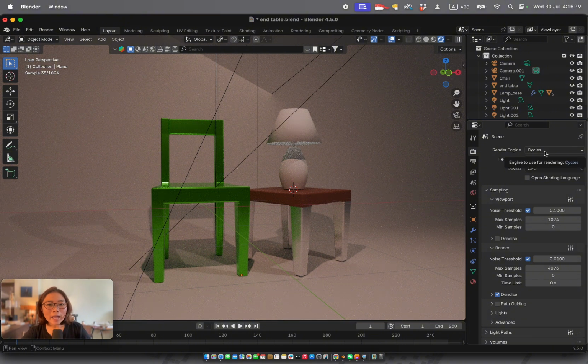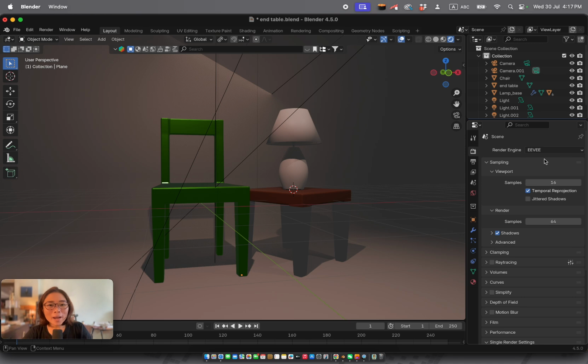To quickly have a fast render for preview, and also to have something easy to work with in game engines, we have the EEVEE render engine, which stands for Extra Easy Virtual Environment Engine.